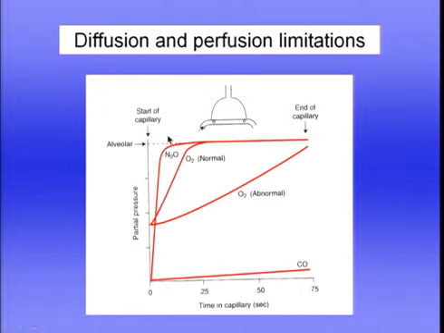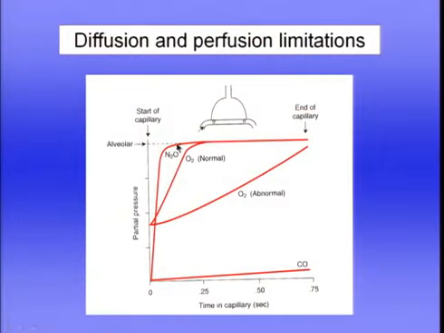When blood enters, the nitrous oxide gas diffuses across, but this time the blood does not have a high affinity for nitrous oxide. Nitrous oxide simply dissolves in the blood, and as the amount of nitrous oxide in the blood increases, so its partial pressure rises rapidly. And the net result is that the partial pressure rises so fast that within about 1/10 of the time available in the capillary, the partial pressure of nitrous oxide is essentially equal to the alveolar value. And during the rest of the capillary, the partial pressure of nitrous oxide doesn't increase anymore at all.